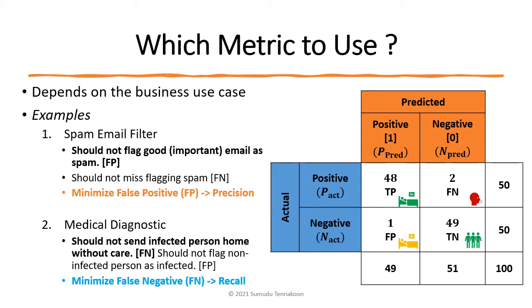So the burden of a person who doesn't have the disease, which is the negative actual case, but your model falsely predicted a positive case, which is a false positive, is on the person, but the impact from that person on the community will be less, right? So therefore, based on your application or business objective, you need to choose whether you should focus on precision or recall. And we will discuss the ways we can do that.